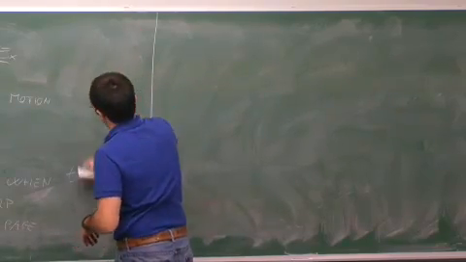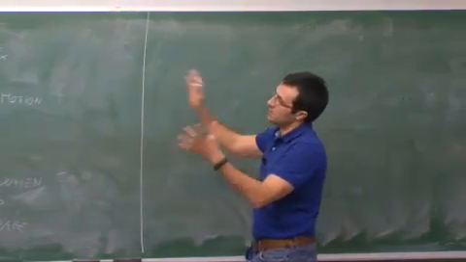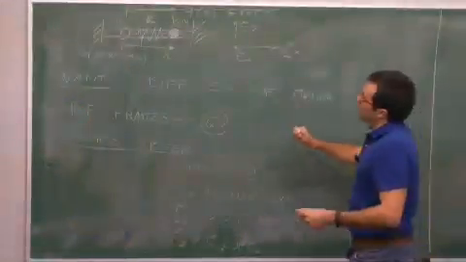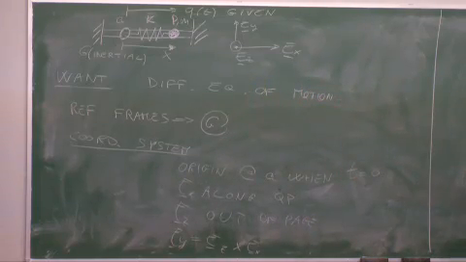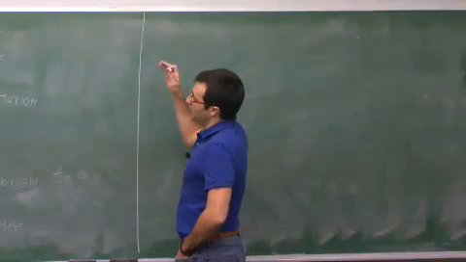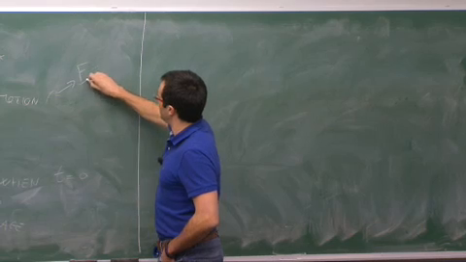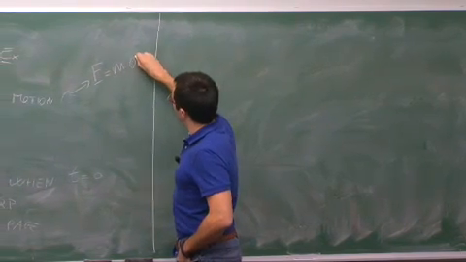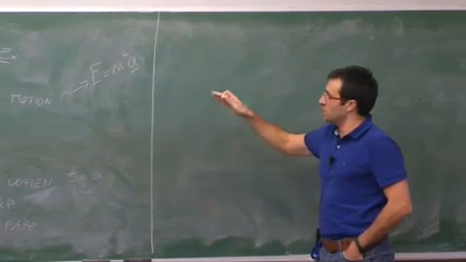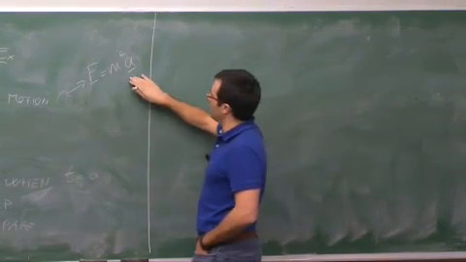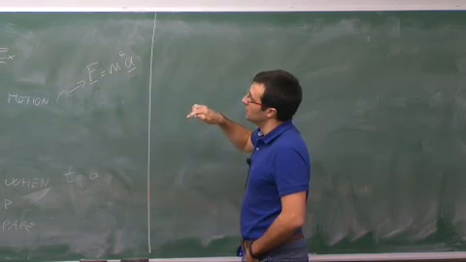So the next step is, okay, I looked at the problem, I looked at the geometry of the problem, I defined my reference frames. In this case, I only need one. The coordinate systems associated with the reference frames. What is the next step? If I'm looking for a differential equation of motion, this in your mind needs to sound like F equals m a, right? And so this translates into kinematics, kinetics. It's always the same story. You have to solve the two sides of this equation.